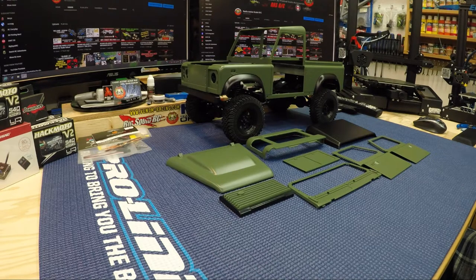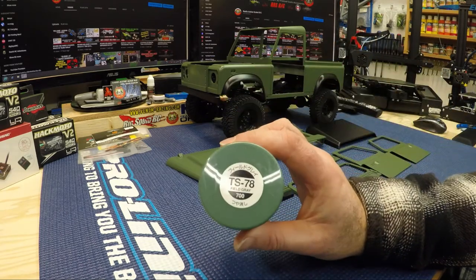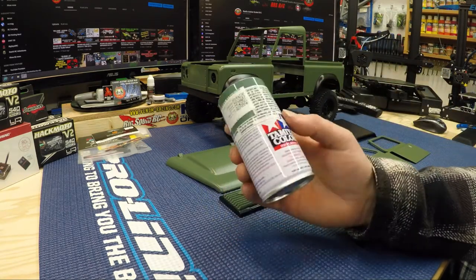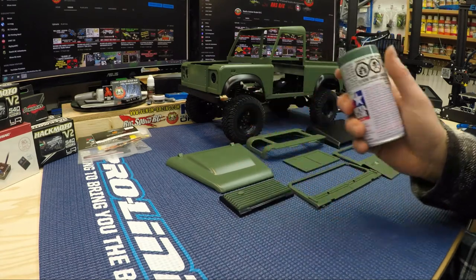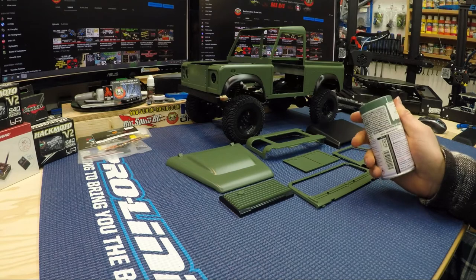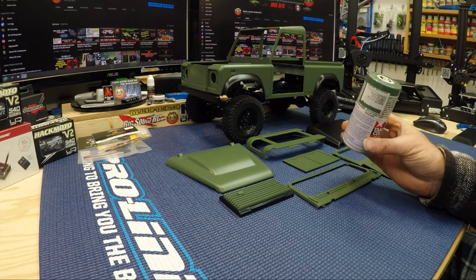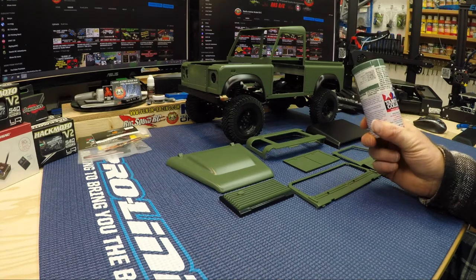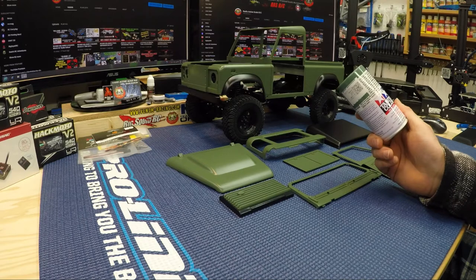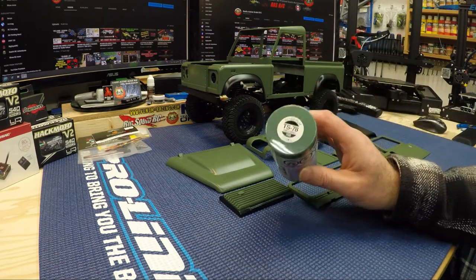As you can see, the colors that I went with, I've got the can here. I went with the Tamiya TS78, and that is the field gray. I really like this color. I saw it on a few trucks on YouTube, mainly RC Girl had an RC4WD Trailfinder 2 extended, I think the dual cab, done in this color, and I really liked it. I should have picked up three cans, I only picked up two.